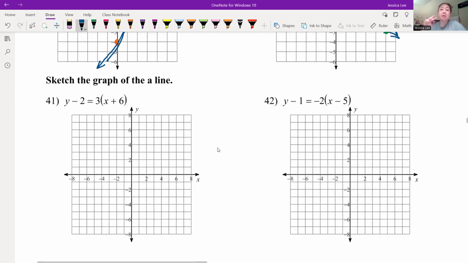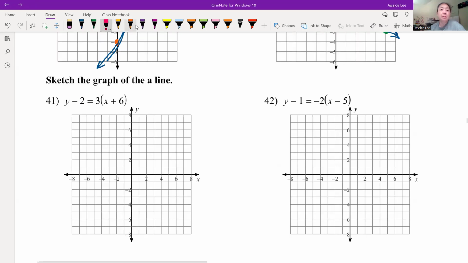Okay, now this is the third form that we have seen. Technically, I guess you could change this to slope-intercept form, but why do that when it gives you all the stuff. This is called point-slope form. You know why it's called point-slope form? Because it gives you two things, a point that's on the line and the slope. Those are literally all we need. Because what is the y-intercept? A point on the line. So this point is not just the y-intercept, it could be any point on the line.